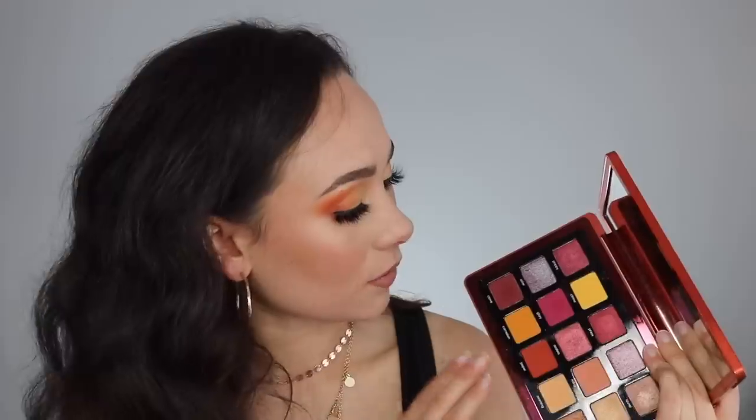The mattes blend super beautifully. I would have loved a deep chocolate brown, but that's me being picky — this is a sunrise palette after all. I love the shades in here; they're all so peachy, pretty, and warm. She really stuck with the theme. The yellows are very buildable — you can start with a soft yellow undertone or build them up. The berries surprisingly blend very beautifully; sometimes these shadows can go on patchy, but they go on as pigmented as they look in the pan, soft and blendable. The mattes are a little powdery, but if you're familiar with Natasha Denona, you're used to that — they're so creamy and they blend on the lid beautifully.